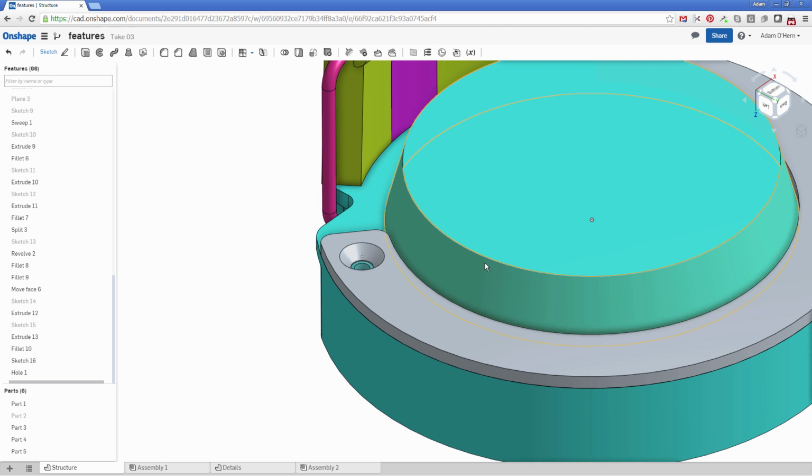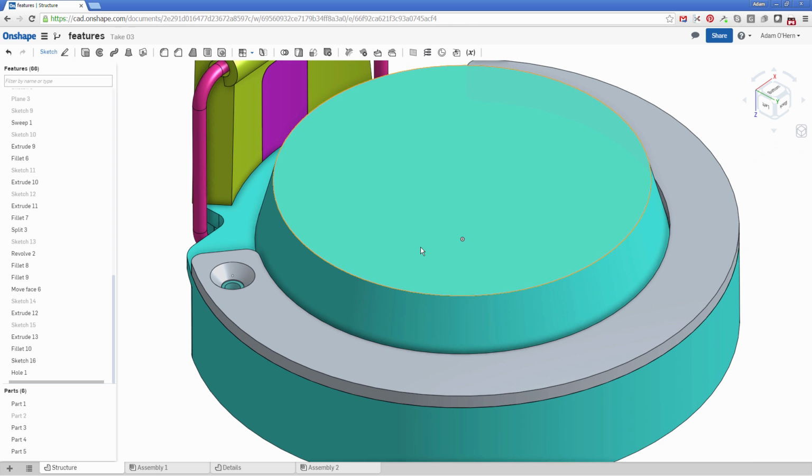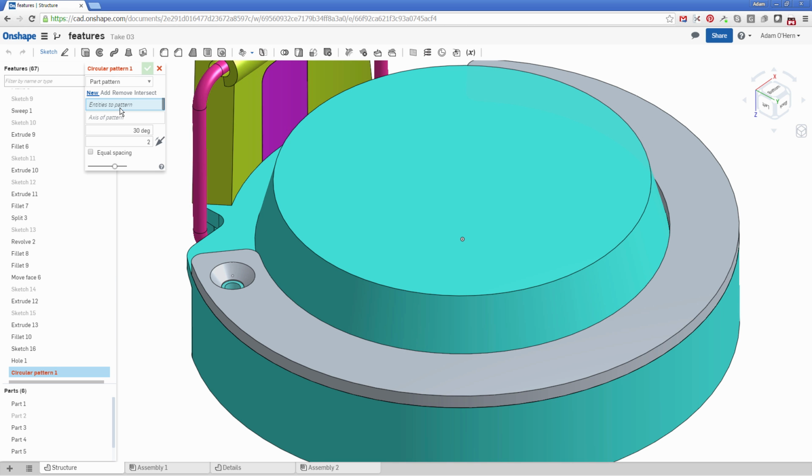Awesome. Now I'd like to have this hole arrayed around this entire horseshoe. And that brings us to feature patterns, which are super awesome. Now I'm going to do a much more interesting feature pattern in a minute, but I want to show you a very bare bones example. Here's a very basic feature pattern. Let's do a circular pattern, entities to pattern. We need to go from part pattern to feature pattern. Under features to pattern, I'm going to click the hole here in my history tree.